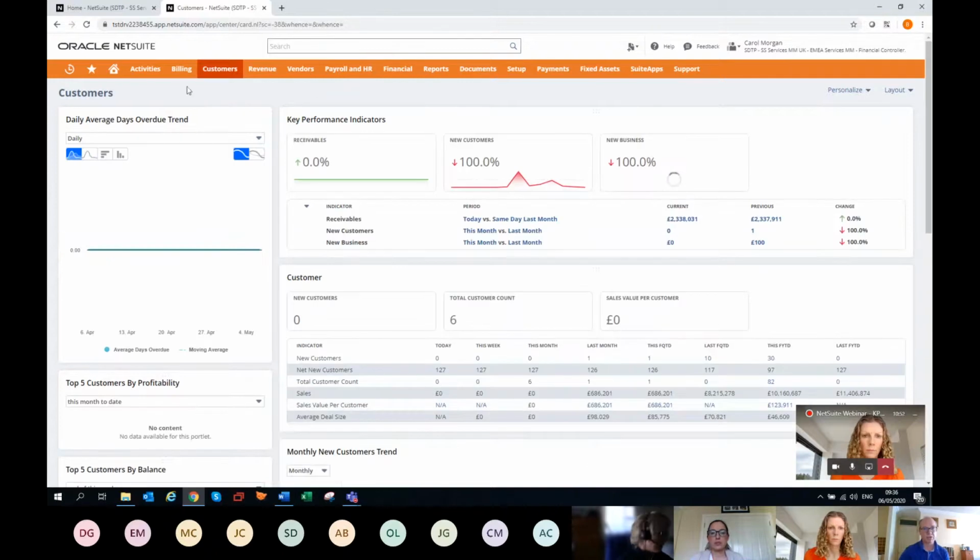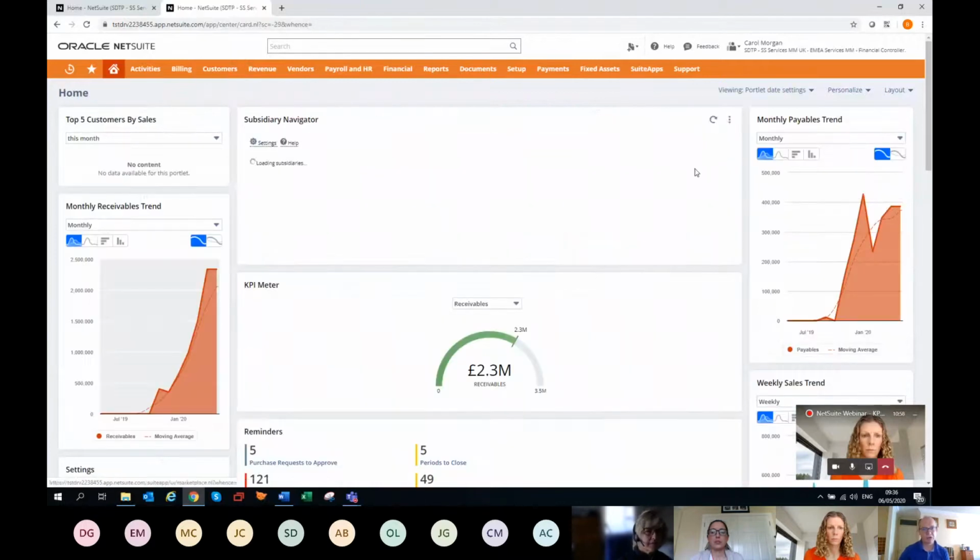So it's a dashboard specific to the customer area. And if I just go back to the home page, we've got our general homepage dashboard. The little areas within the dashboard are called portlets. So your dashboard is made up of a collection of portlets. And the idea is that for each individual user or group of users, you put a selection of portlets onto the dashboard that are relevant to that role or to that user.